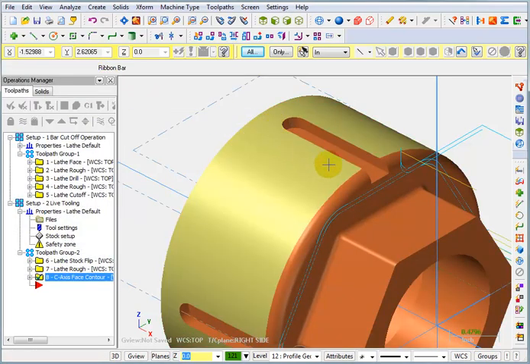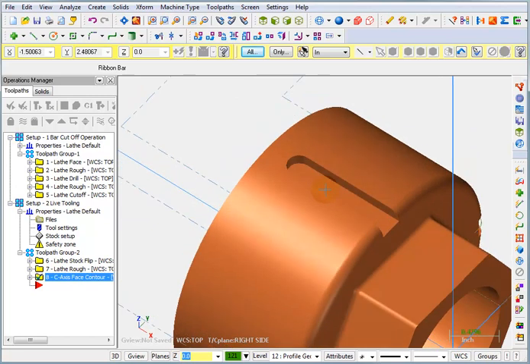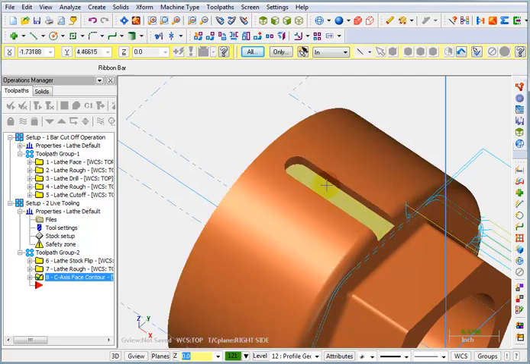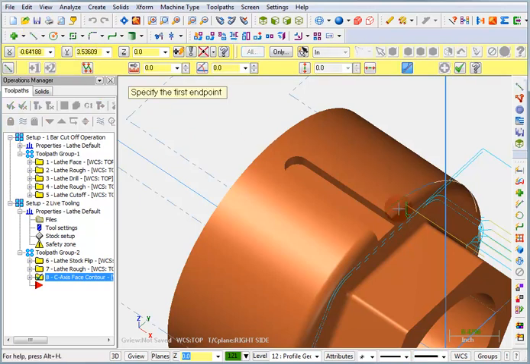What I found is the best way to do that is to actually put an extra piece of geometry in here. There's other ways, but this I think is going to be the simplest. We want to be on that center line in this case. So I'm going to tell it that I want to create a line that's extra thick, easy to see. So I'm going to come down here to line width, and I'm going to pick a really fat line width. And then I'm going to go to create line endpoints.